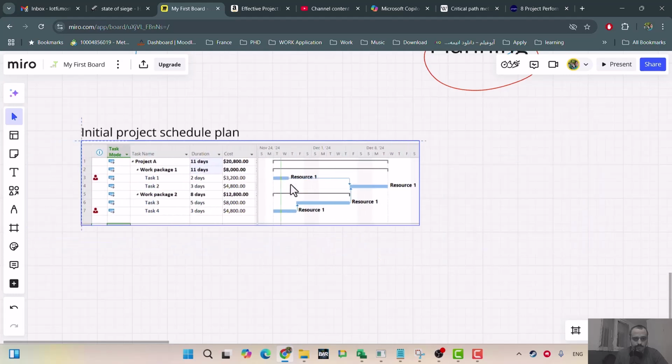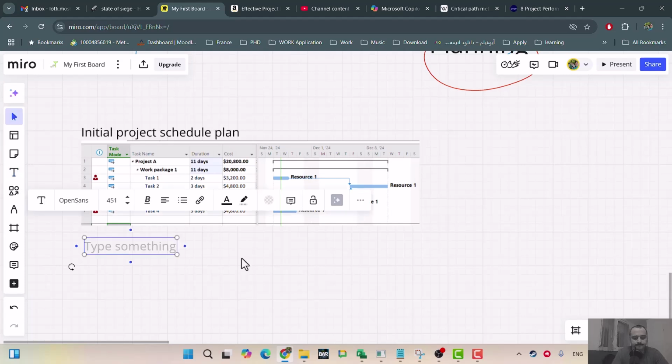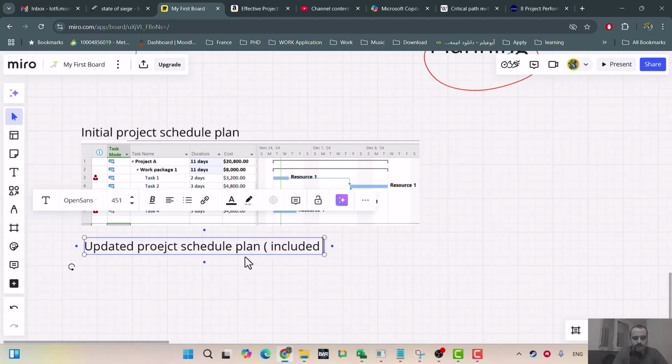Now let me show the project schedule plan that included the procurement plan.